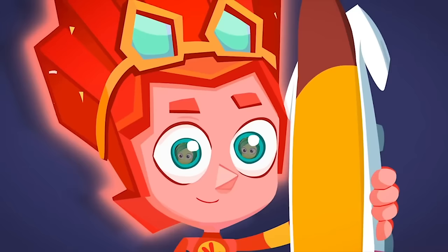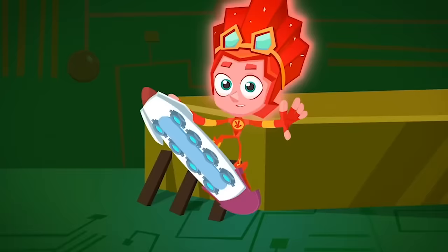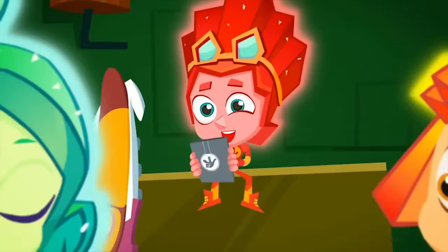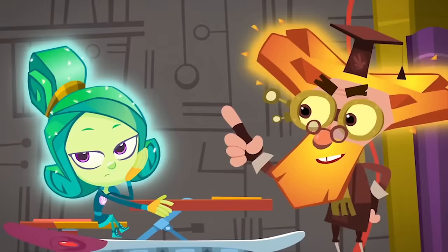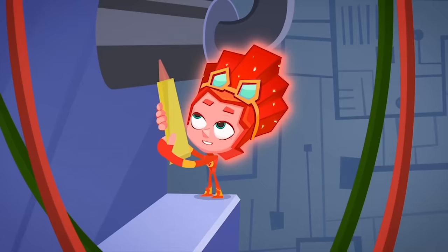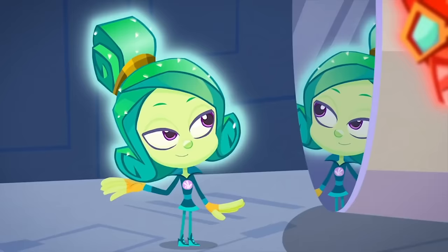But all us boys like her just the same. Digit does, and Nolik does, and I guess I do too. Although, I really like Simka more. Or maybe Verda, or both of them. I haven't decided yet. Verda can be difficult, and even bossy sometimes. But one thing I know for sure, Verda's a good friend. A friend that'll always come help. Well, that is if she's able to pry herself away from the mirror.